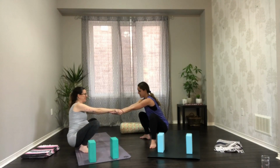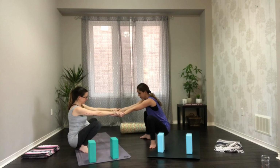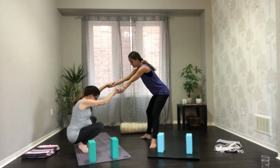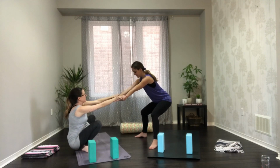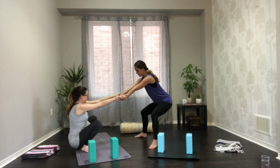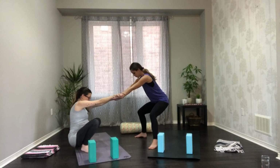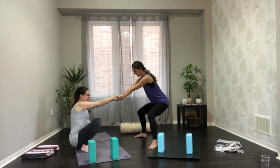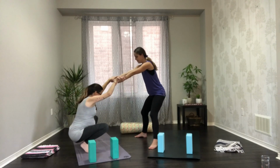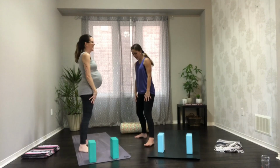Might move a little rock side to side. Take another few breaths here. And we'll inhale, come back up. So Jenny will stay down and she'll do her squats there. There you go. Always making room for baby, so whatever squat stance works for you. And take another few breaths there, inhale, and then exhale. We'll get you back up, that's okay. There you go, we'll come back up.